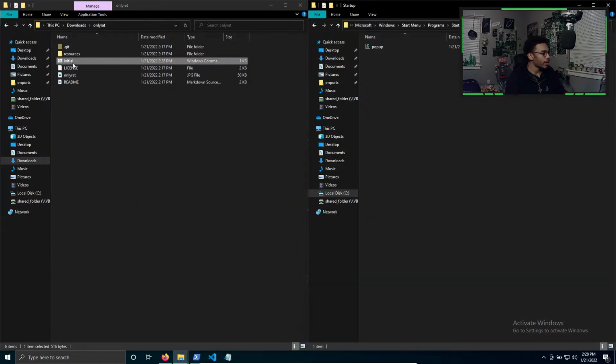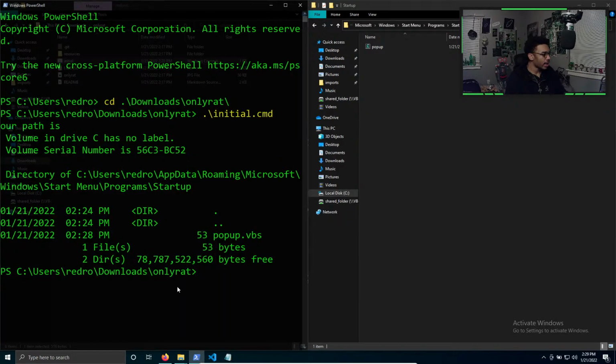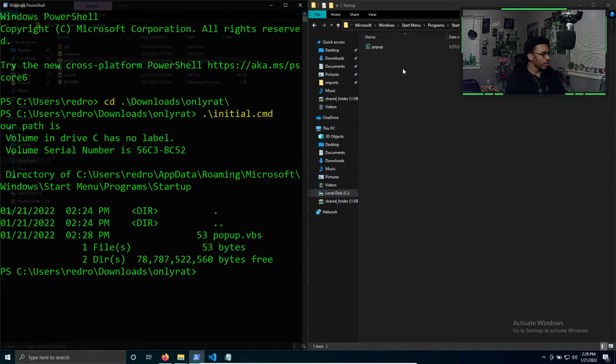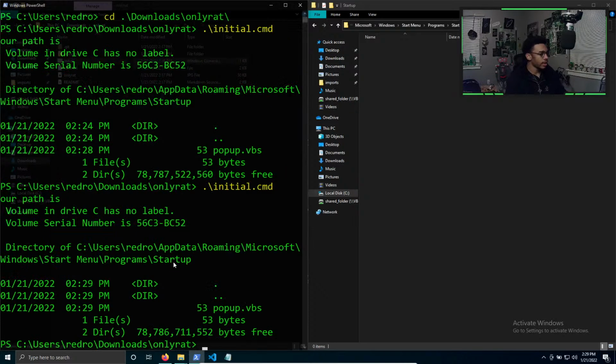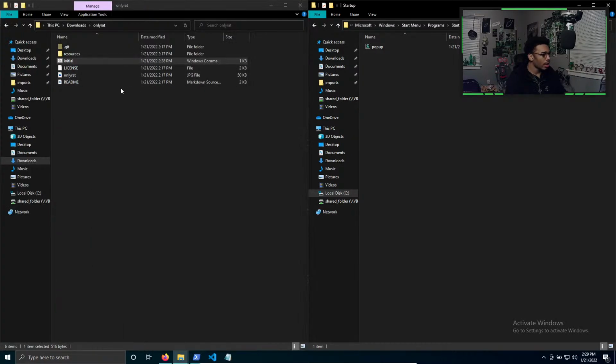But what we need to do is make sure that we end up back in. All right, let's make sure this is working. Let's delete this. So if I run the initial.cmd, it creates it, and we end up back here. Is that working?